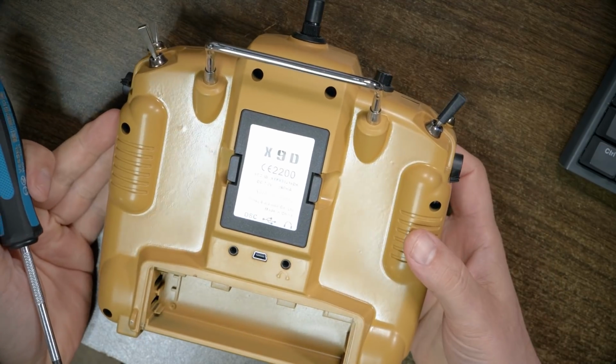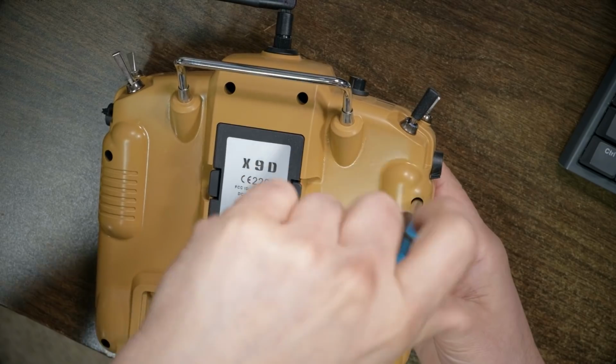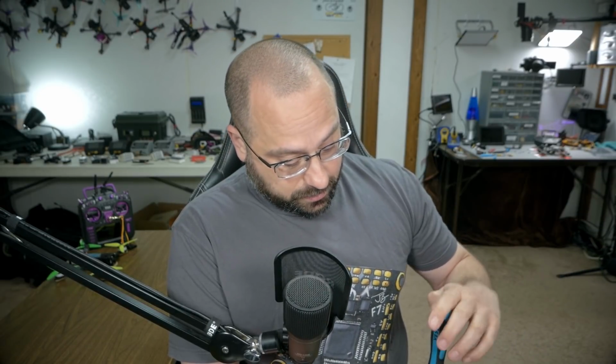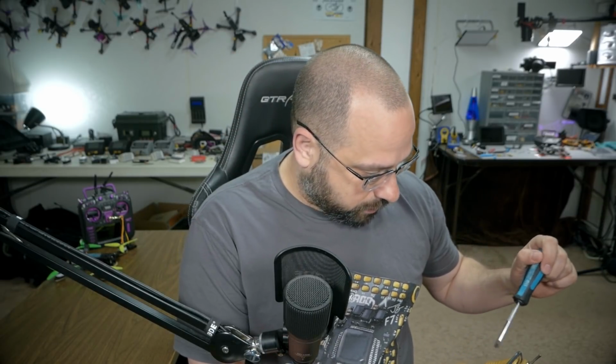The next thing that we need to do involves opening up the back of the radio. So we're going to take these screws out. 1, 2, 3, 4, 5, 6, and open the radio up. It's been a while since I opened up an X9D style radio. On the Radio Masters, the Jumpers, and even the QX7 from FrSky, they made it possible... Oh, no screw there. No screw there. Oh, we're missing some screws. Great, that'll make it easier.